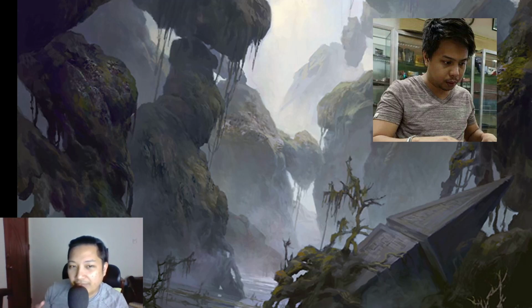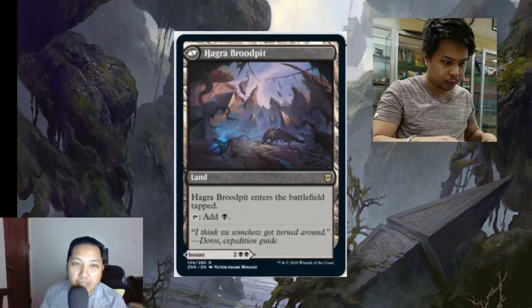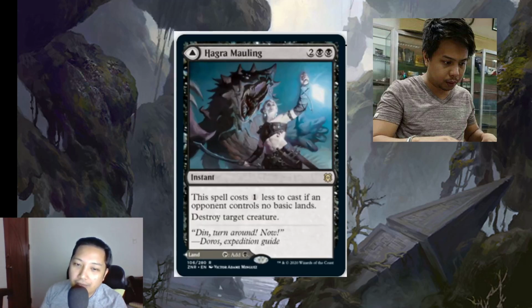And this looks very, very spicy because this is a black rare that everybody is looking for. And this is Hagra Mauling. Hagra Mauling is an instant for 2 colorless 2 black, and it says this spell costs 1 generic mana less to cast if an opponent controls no basic lands, and it just says destroy target creature. But wait, this is our rare black modal card, and you can use it as a land, and it becomes Hagra Broodpit. Hagra Broodpit is a land, and it enters the battlefield tapped, and it produces black mana. So Sean, I feel that you have mixed reviews for this card. What do you think?